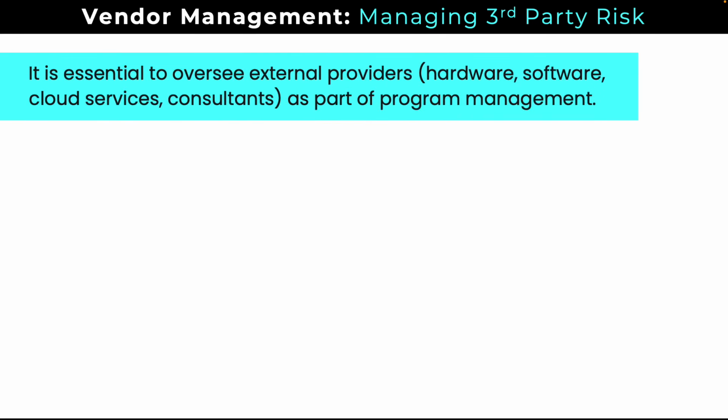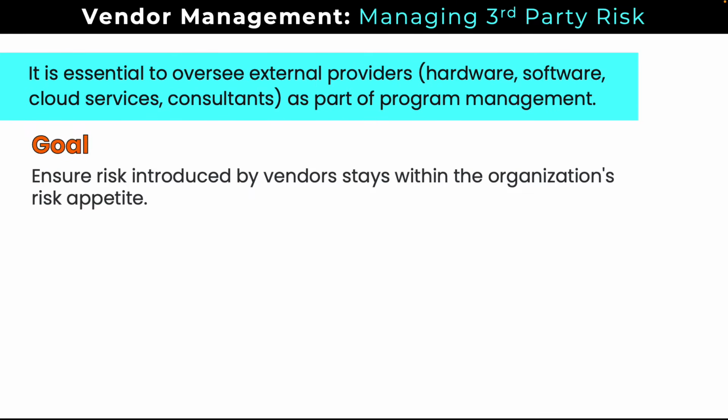So let's talk vendor management. It's absolutely essential to oversee external vendors, whether they're hardware, software, cloud services, or consultants coming in providing services, as part of our program management. The goal here is to ensure that risk introduced by vendors stays within the organization's risk appetite, making sure that the security our vendors practice when working with our organization and within their own organizations aligns to our appetite.